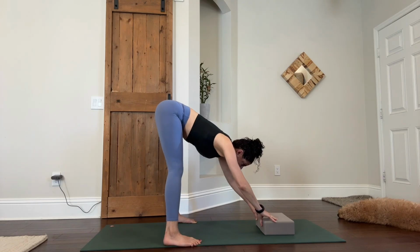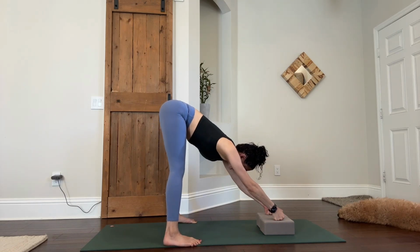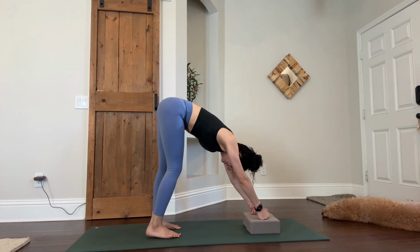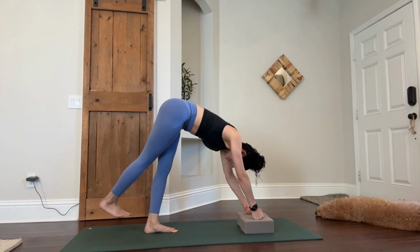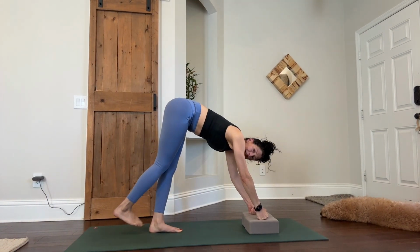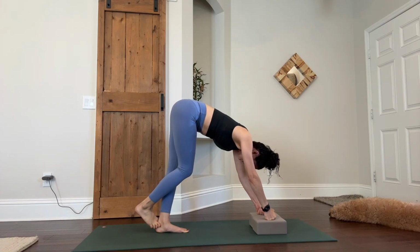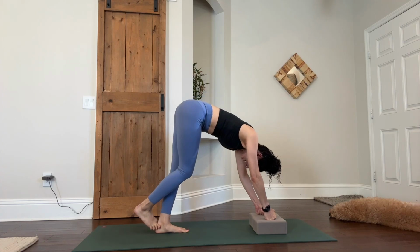You can also flip your blocks and breathe and stretch here. Then we're going to walk one foot in closer to the center, place the other foot behind it, or maybe put your toes between that Achilles heel, and then you're just going to lower and lift with that leg.